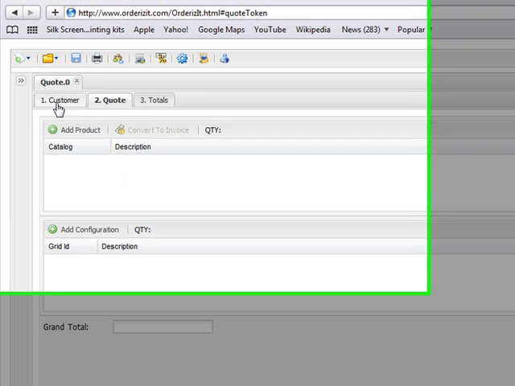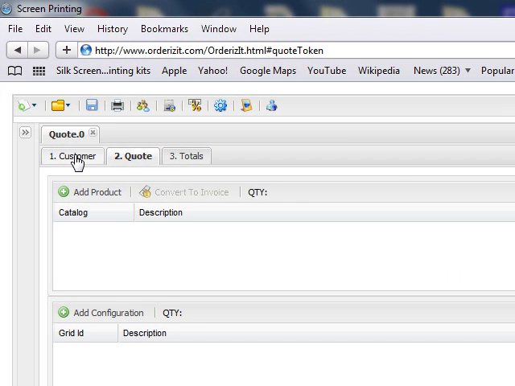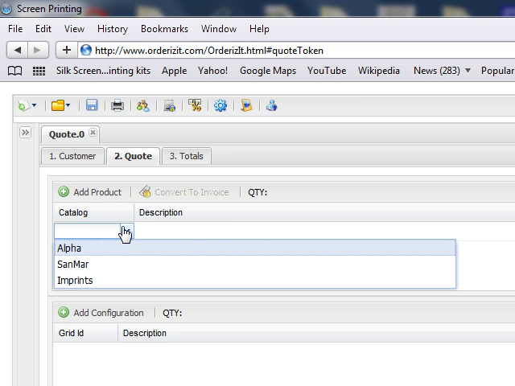So our next screen is our quote screen. You'll notice 1's customer, 2 quote, 3 totals. On our quote screen, we're going to go ahead and click Add Product. That's going to add a row here and give us an option of which catalog we would like to go with.